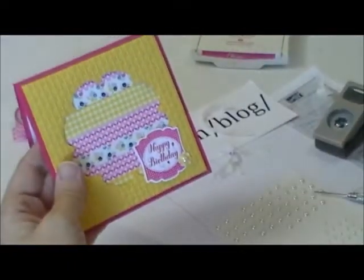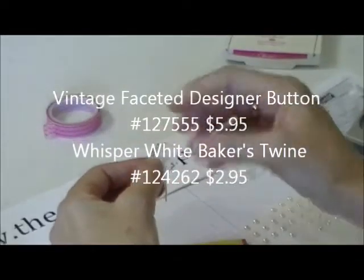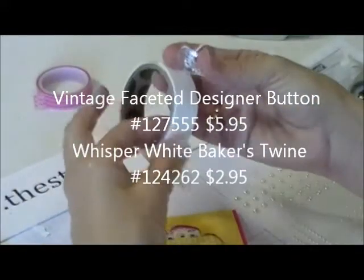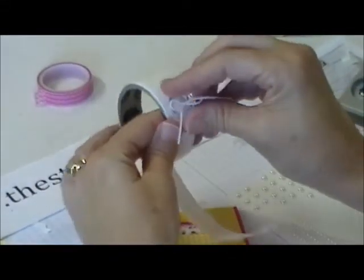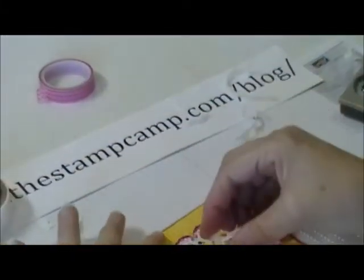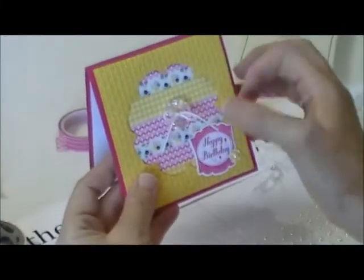Now you could leave it like that, but I thought my flower needed a little center, so I took a vintage button, tied some white linen, white baker's twine through that, and now I'm going to just put a couple glue dots on the back and stick that in the center like that.